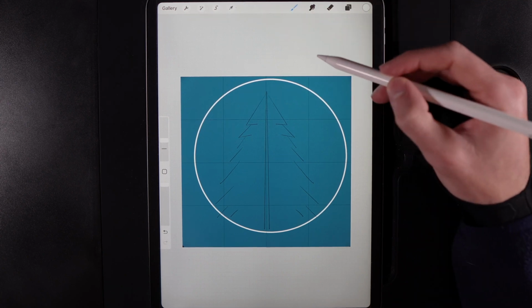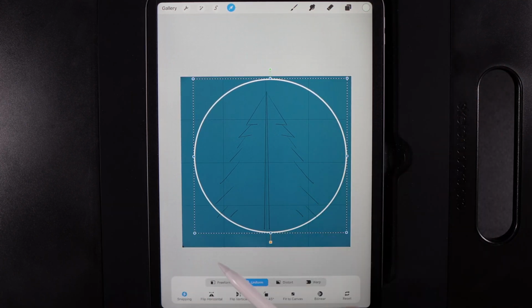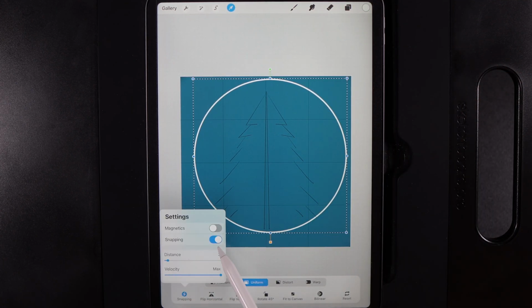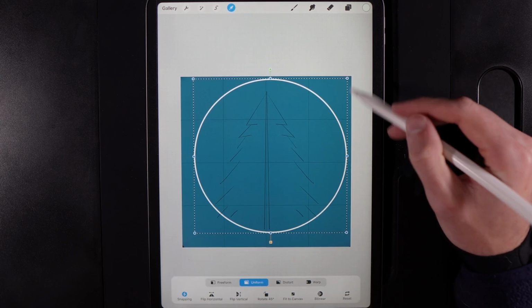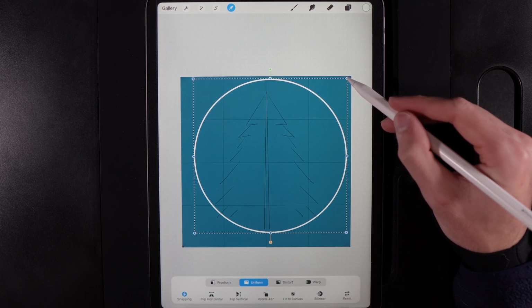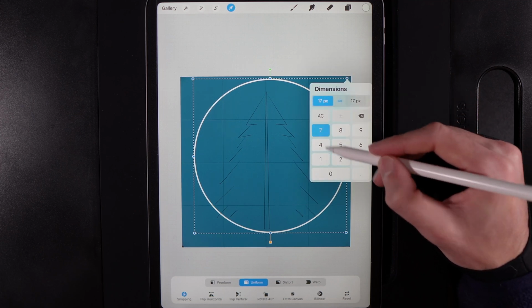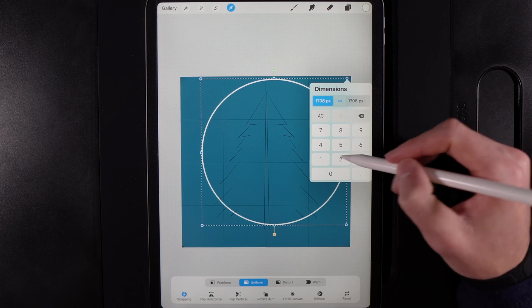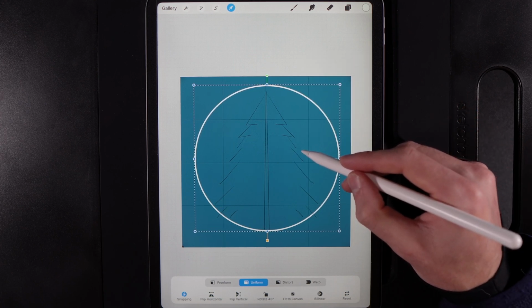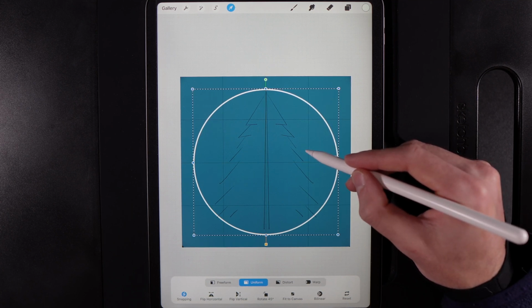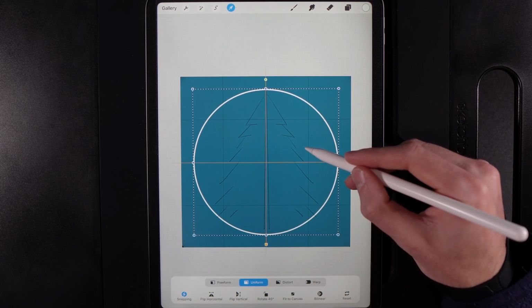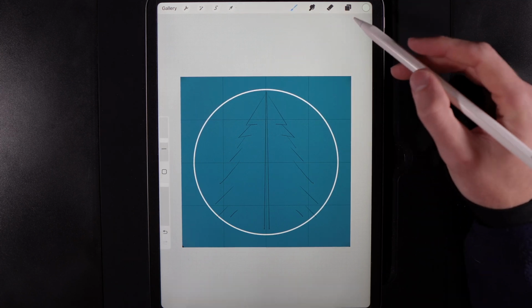We're then going to grab our cursor. First of all, make sure snapping is turned on in the bottom left. Then tap on any one of the nodes around the outside, these little blue dots, and you can change this to 1708. It will just resize it for you. Because we've got snapping turned on, you should be able to drag it into the center of the screen like so, until you get those 2 orange lines, which lets you know you're perfectly horizontal and vertical at the same time in the middle of your canvas. Then tap on your cursor when you're done.